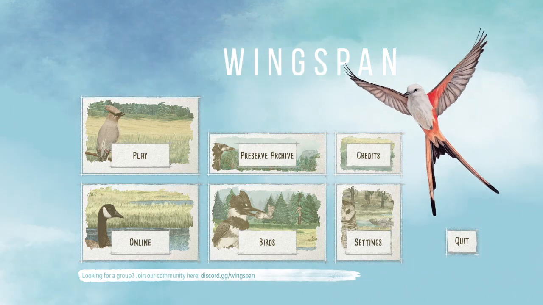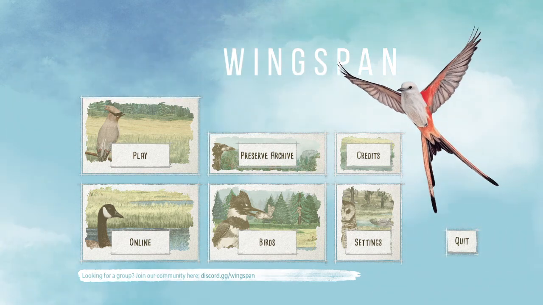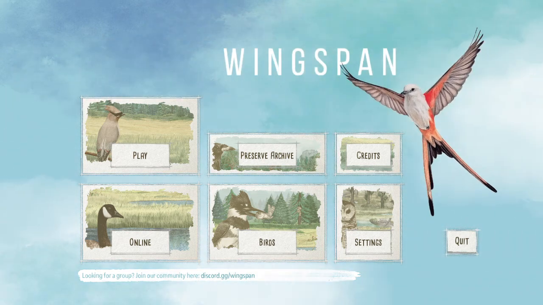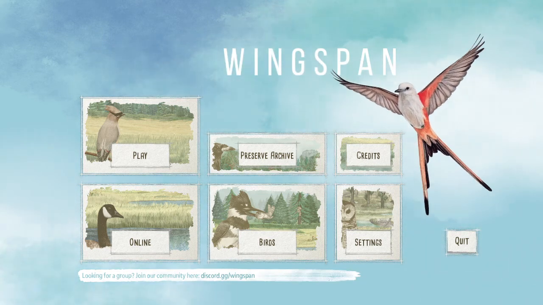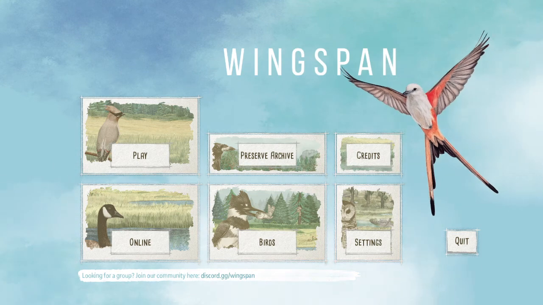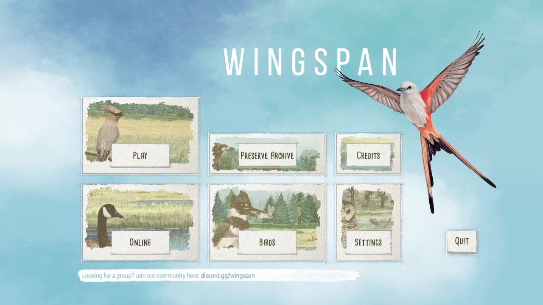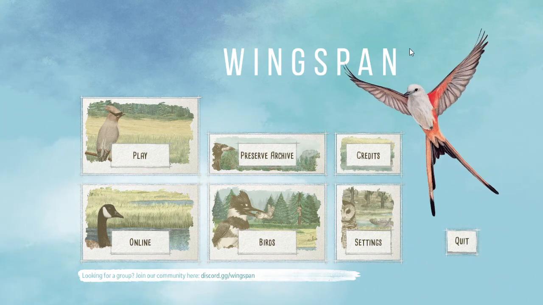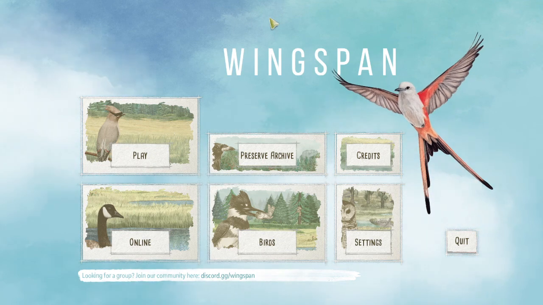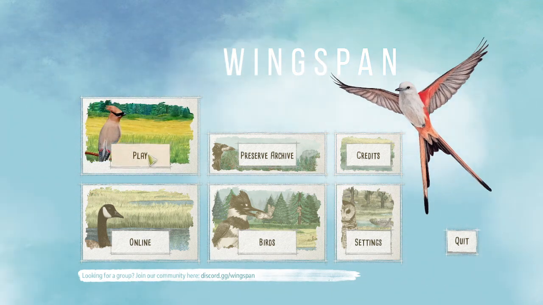Wingspan is definitely easy to understand, but when it comes to actually getting good at this game, it's not quite as simple. This game is pretty difficult to master. I just want to note as well, by the way, that I have never played the physical version of Wingspan before. I'm only familiar with the digital version that came out last month. The game is definitely a lot more complicated than I'm making it sound, and with that being said, I would kinda like to just dive into a game immediately to show you how exactly this game plays.